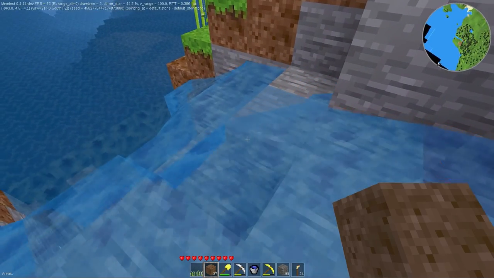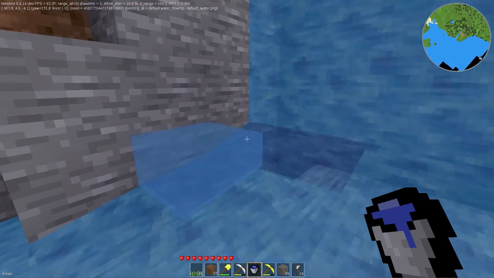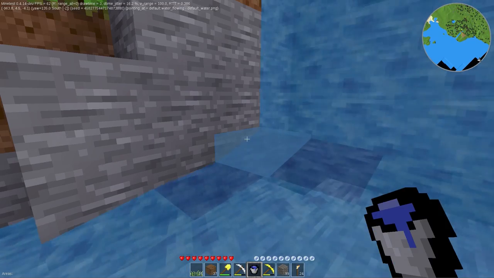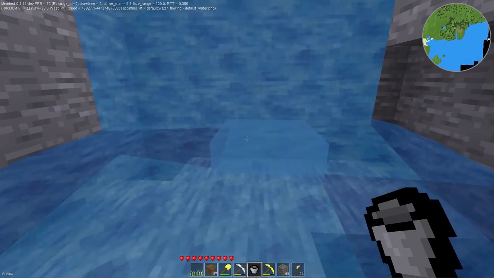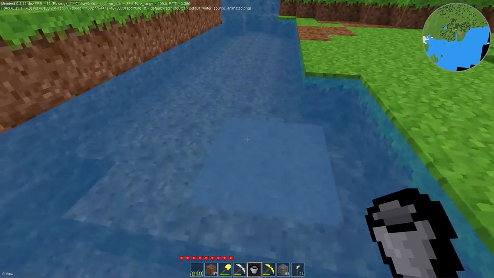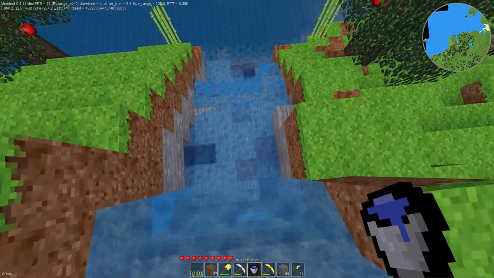I could do this as a two-tier thing. Yeah, why not? Let's go ahead and put a water source there. Oh wait. There we go. That's not going to make itself into a water source. Just swim up here. Grab some water from there. Go back down.